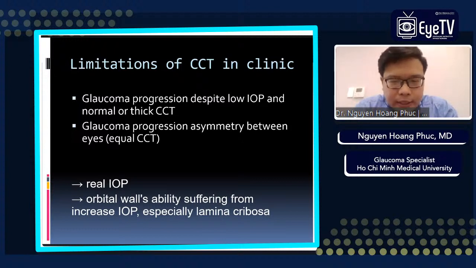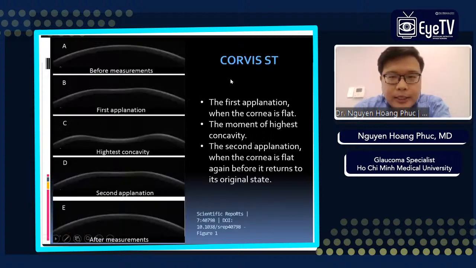And the second question is, how is the ability of the optic nerve head wall to withstand the increase of pressure, especially the lamina cribrosa? And as Dr. Camara says, thanks to technology, now we have something new. This machine is the first that measures the biomechanics of the cornea by using air pressure to depress the cornea, and then it measures every index of the cornea when it is deformed.